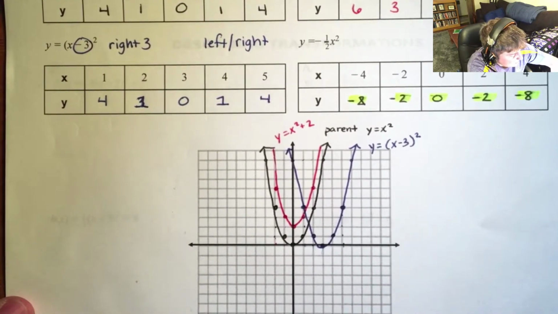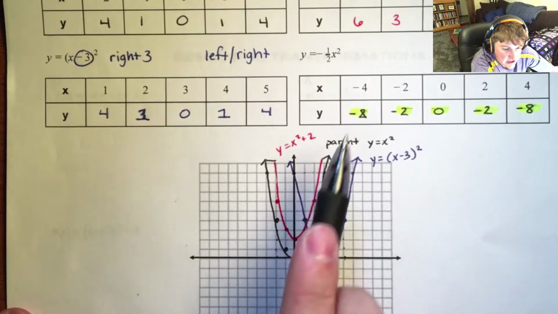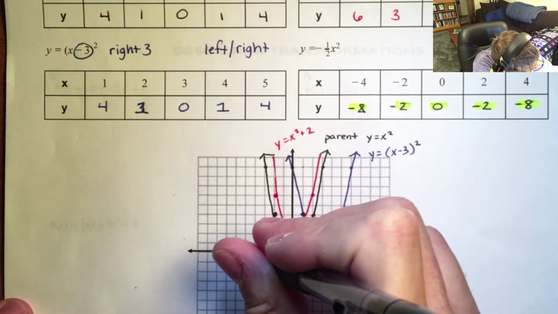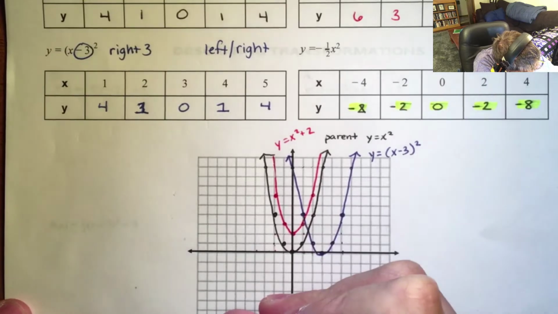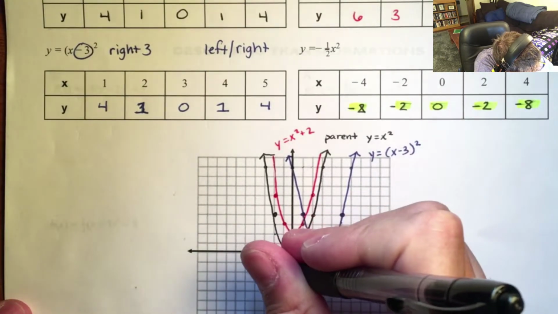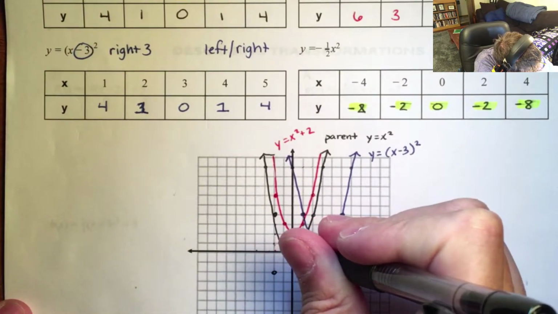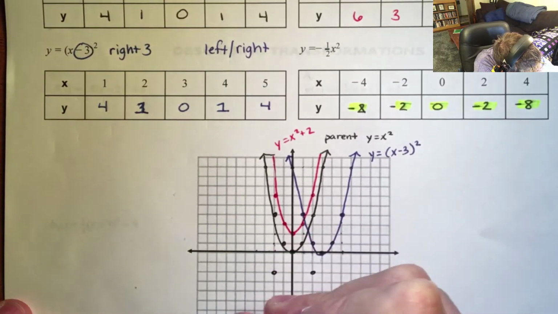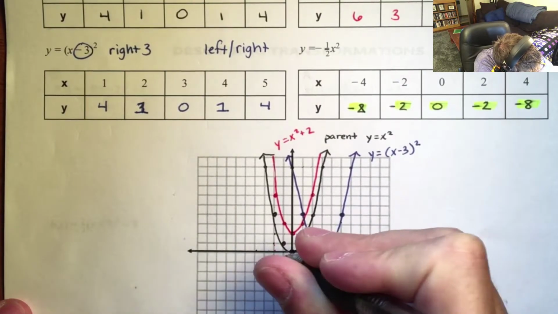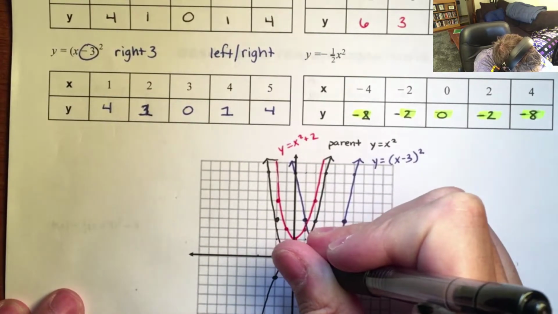Okay, let's do the last one. I'll do this one in black and then I'll highlight it so we can definitively tell the difference. Looks like we have negative 4, negative 8. So negative 1, 2, 3, 4, negative 8. It's right here. Then we have negative 2, negative 2. So that's right here. 0, 0. So 1, 2, and then 1, 2, 3, 4. So this one here.